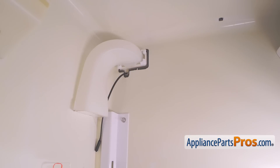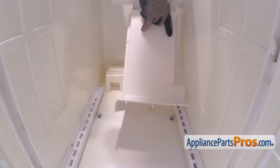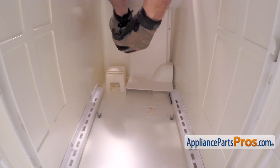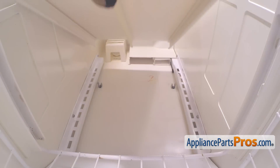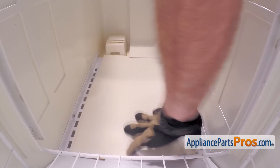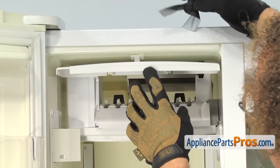Once you have it in place, we can put the covers back on. We're going to put the back panel and the duct in the exact opposite order as when we took them out — we're going to put the duct in first and then do the back wall. You have to feed the front through first on top of the ice maker, then slide the back over and lift it up so we can put the screws in. With the air duct in place, we can put the back panel on — all you have to do is line it up and slide it up into the air duct's little cutout. Once you have it in place, you can push it in so it locks into those little tabs on the back wall. Now that we have the air duct installed, we can take the tape off the ice door and lower it back down.